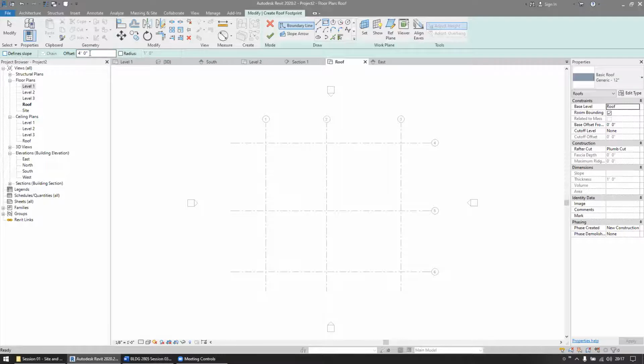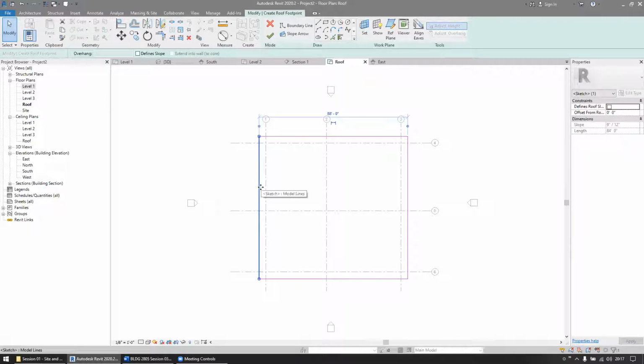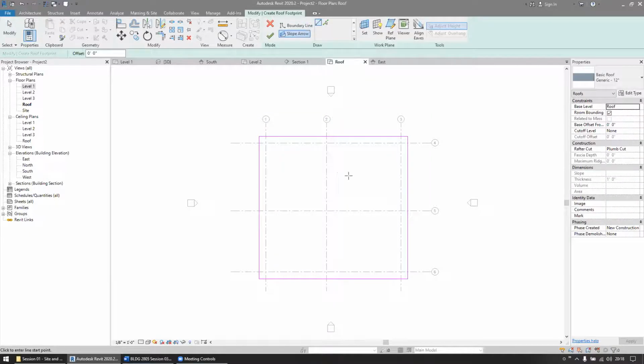And I'm going to slope using the slope arrow tool, and we'll see that in a second here. So there's my roof. So I could be really simple and pick one of my roof edges and make it slope defining, but instead I'm going to use a slope arrow, and I'm just going to slope on some angle here. There we go.